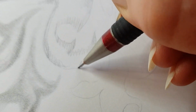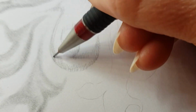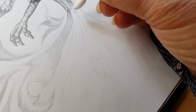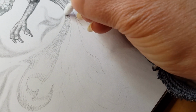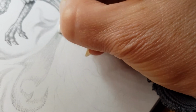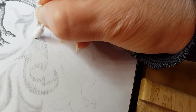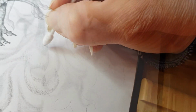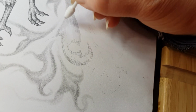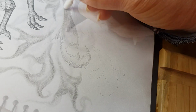It doesn't really matter that you can see all the pencil lines there because they're all about to be blended. So I use a cotton tip and just rub it over the pencil and soften all of those lines together. And on the flames, I didn't really want hard edges on them either, so I'm softening the edges as well as the tonal work and using the cotton tip to trail out certain areas.